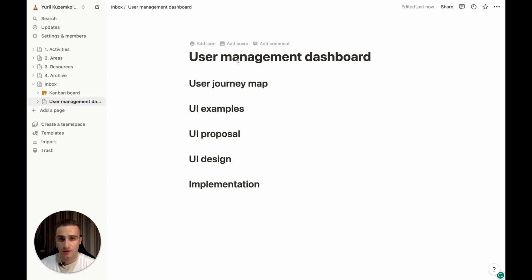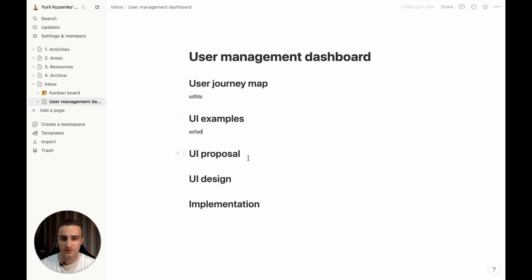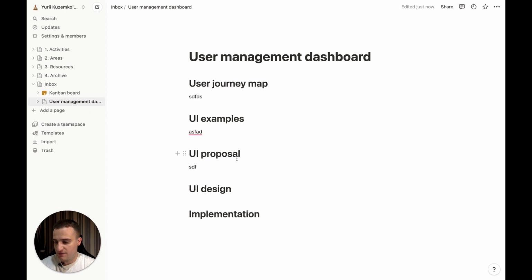So what we're gonna do, first of all, we're gonna add references for all of the text. Let's say we're using some kind of information from recruiting, from QA, and we reference all the other documents. And then we might want to consider if it needs to be split into atomic pieces. And yes, we might want to create separate pages for the user journey map with some content over there, for the UI examples, and split it into atomic pieces. And then we just need to figure out where to place this set of documents in our PARA structure.